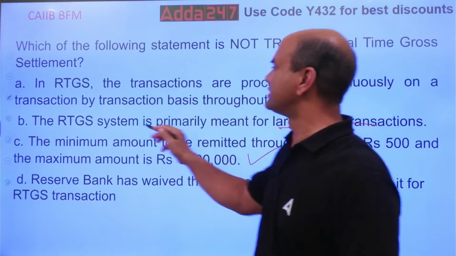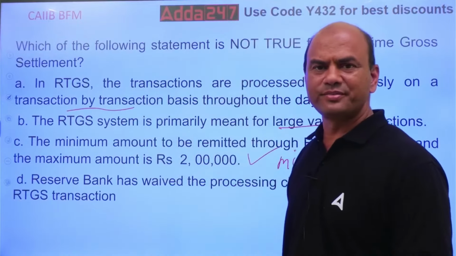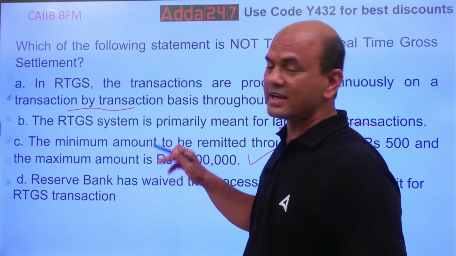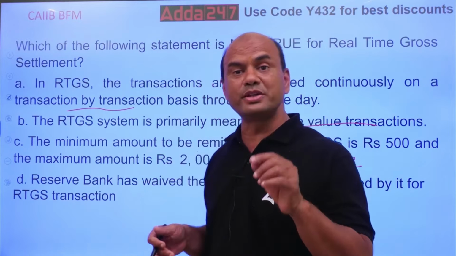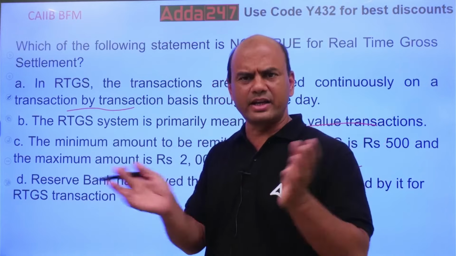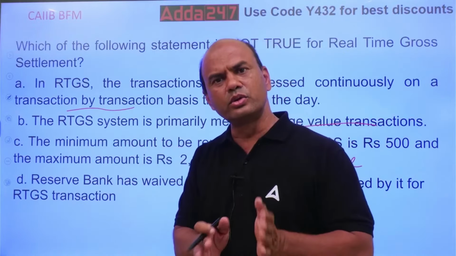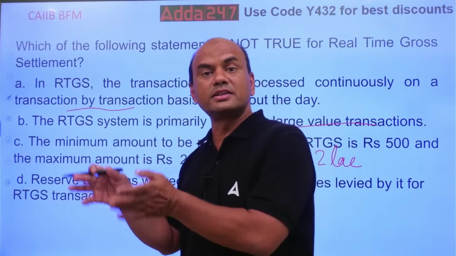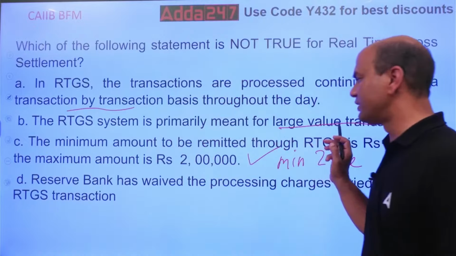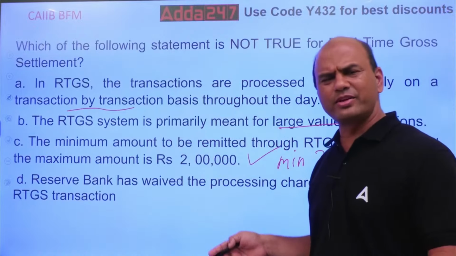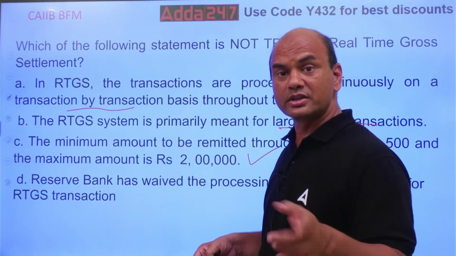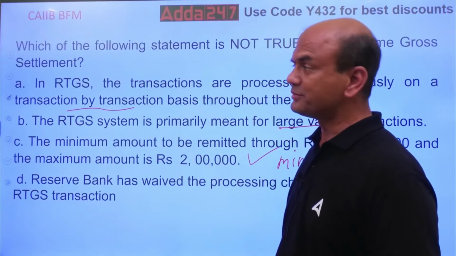Processed T by T basis. That's why it's called. What do you mean by T by T basis? T by T means transaction by transaction. Here, understand the word RTGS, real time gross settlement. Gross means what? This word gross means this T by T. Everything is done right now on this transaction only. Second transaction, second gross. Third transaction, third gross. Large value, obviously you know this. RBI has waived the charges. Now RBI has waived the charges for NEFT, RTGS, everything. Now you must pass it on to the customers. That's what RBI says. Okay. Next.